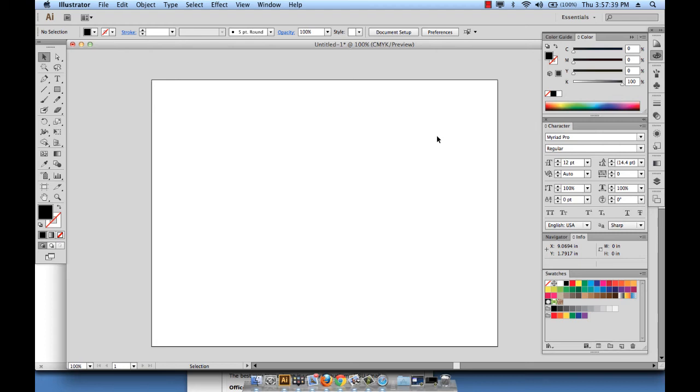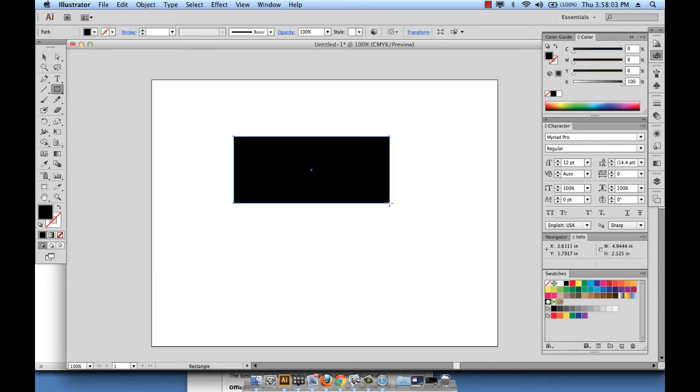In this tutorial, we're going to talk about the difference between the selection tool and the direct selection tool. I'm currently on the selection tool, which is this black arrow tool that I get to by hitting V on my keyboard. And to get to my direct selection tool, I hit the letter A. Now, let me go ahead and take the rectangle tool and draw a random rectangle on the artboard.